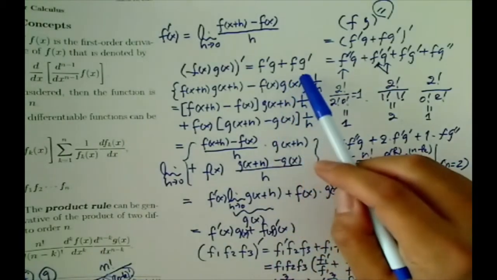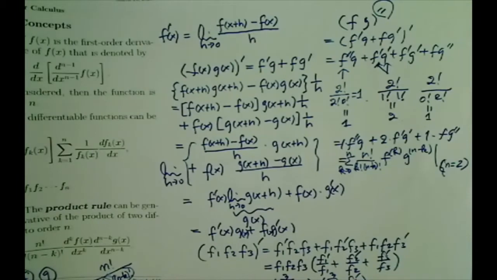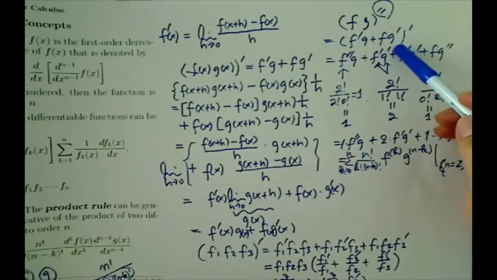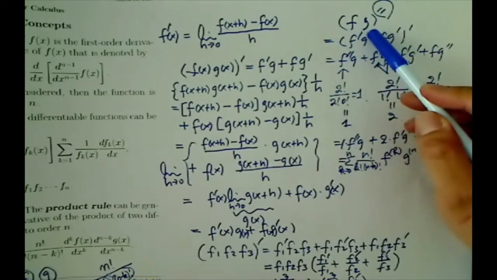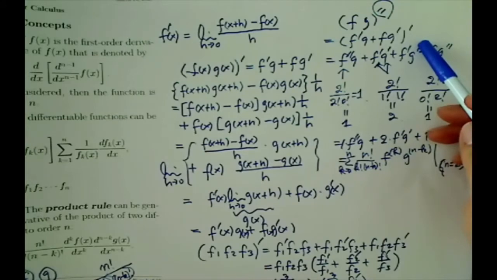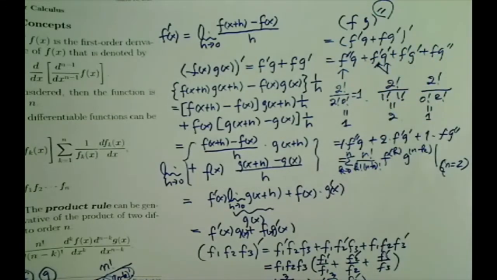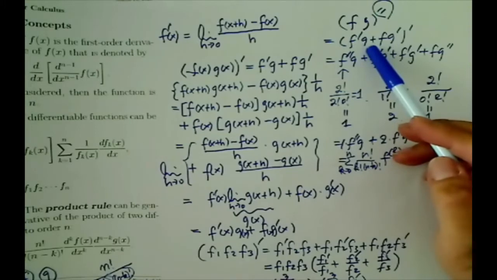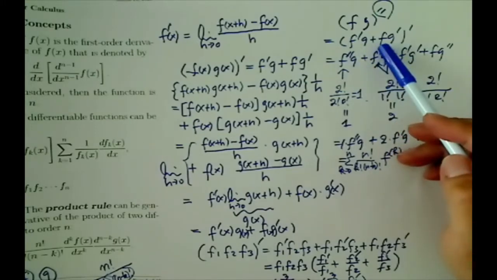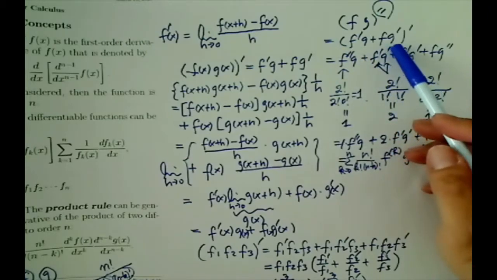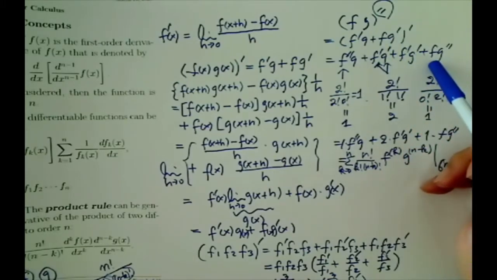In case we take the double derivative of a product function, we can do it twice. First of all, I can take the derivative of f and g to find f prime g plus f g prime. And we take another derivative to find f double prime g. Here, I take the derivative of g, and I take the derivative of f in the second term. So f prime g prime appears twice. And then the second order derivative of g appears when the derivative is not applied to f at all.